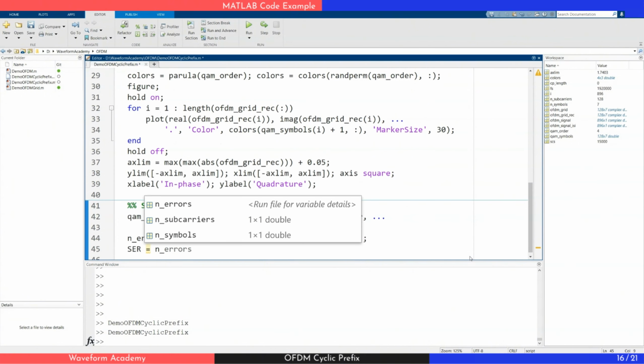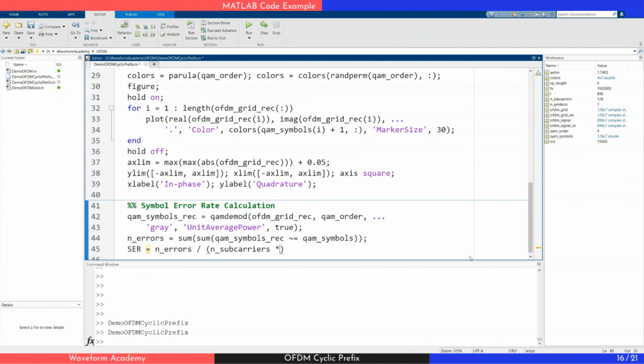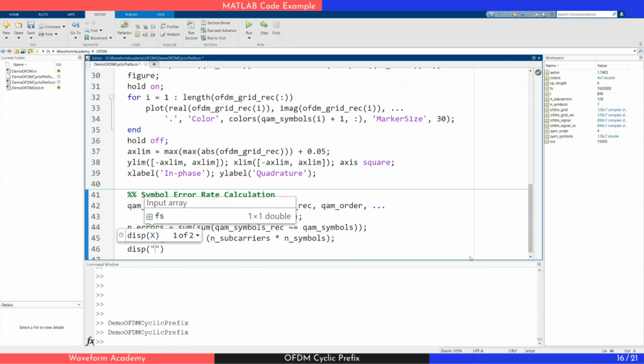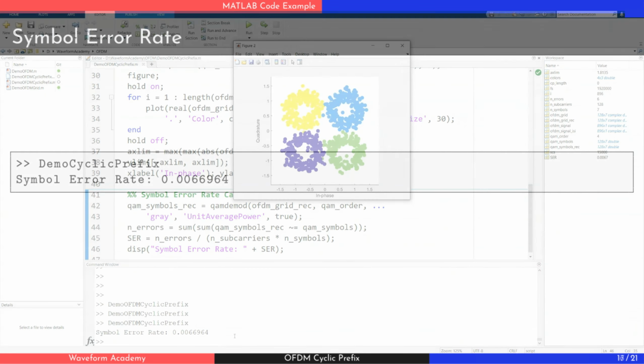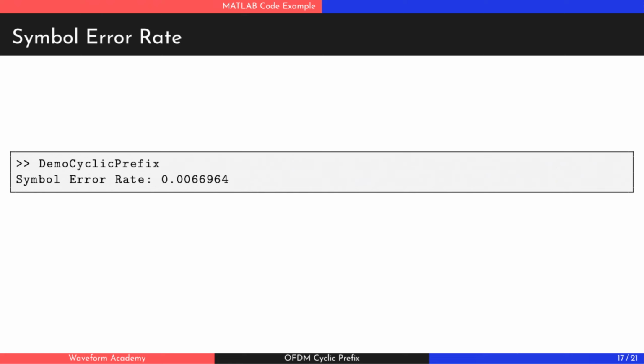Finally, we compute and display the symbol error rate. As shown in the console, the symbol error rate is greater than 0, indicating that errors occurred during transmission.